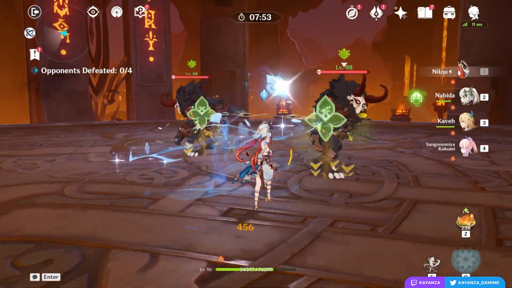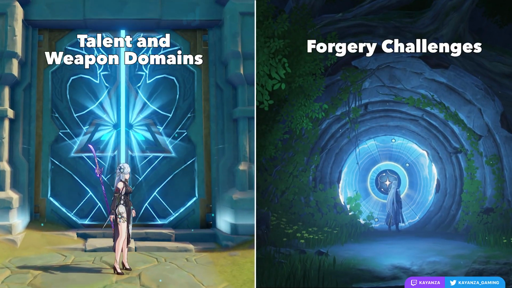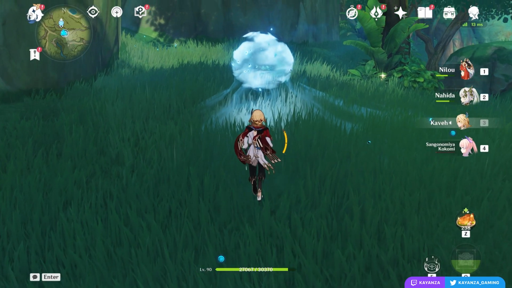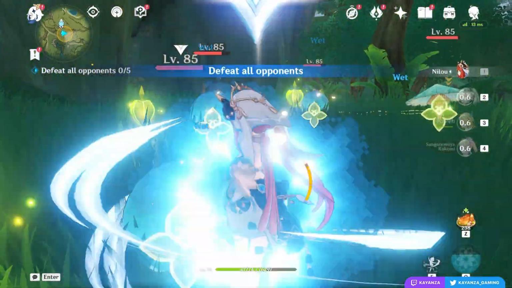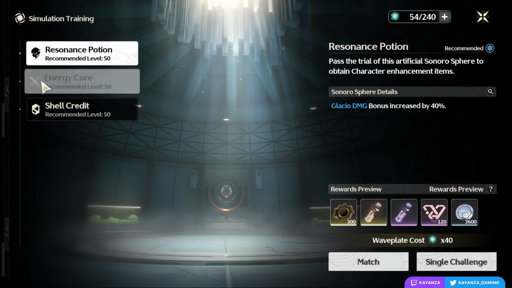The materials needed to upgrade skills and weapons are the same, so the equivalent of talent and weapon domains is the Forgery Challenge. They're also scattered around the open world. Ley Lines don't exist in Wuthering Waves, and to get experience materials and shell credits, you'll have to go to the NPC Yan in the city and choose the corresponding stage.